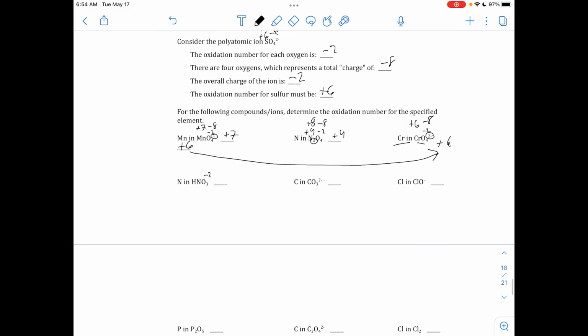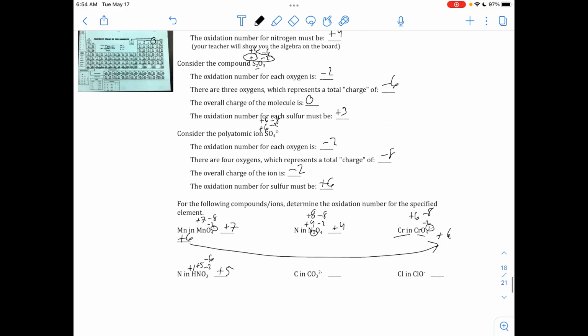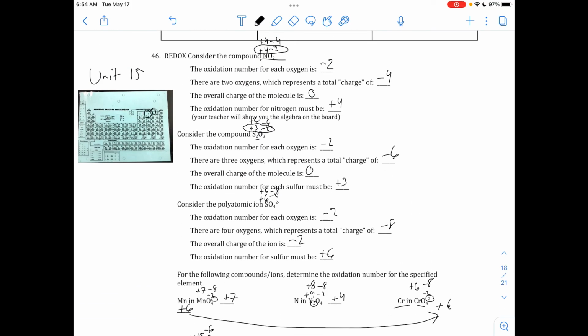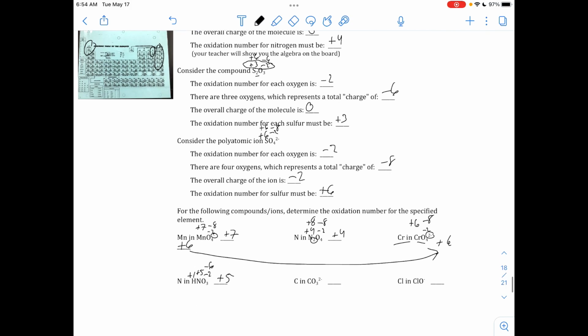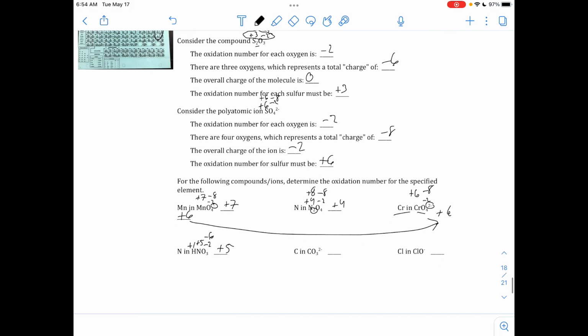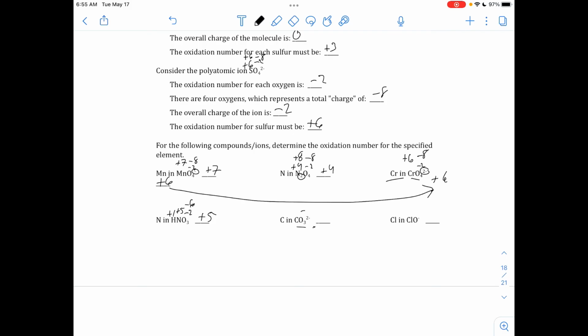Okay, this one, again, I'm going to do oxygens and hydrogens first. So oxygen is -6. Hydrogen is +1, so how do I balance this out to 0? Nitrogen has to be +5. Okay, I know it doesn't say that on your periodic table, right? Nitrogen is supposed to be -3, but remember that if there's an oxygen or hydrogen, those guys take precedence, and then whatever is the negative anion takes precedence. Okay, this one, -2, -6 has to equal to -2, so +4.